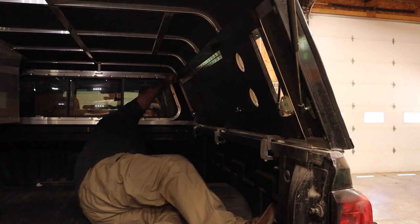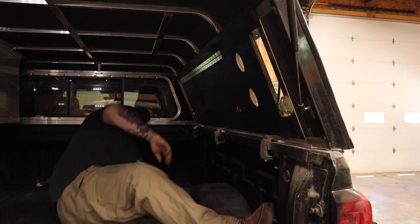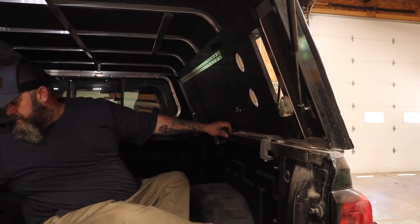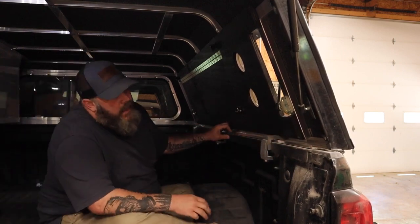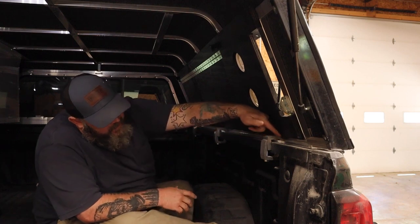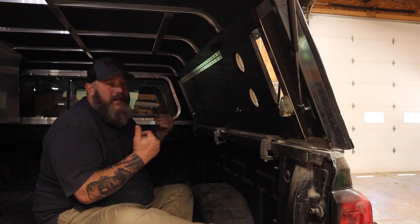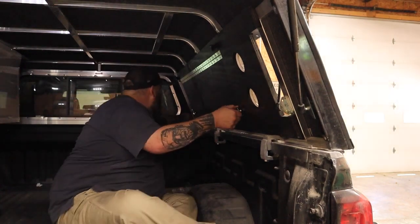This one down here. So I drilled some for the bottom too, which I can always go put them in, but I don't really think I need them. You know, this is tapered and it sits behind these clamps. It stays in there pretty well. Like I say, I gotta take it in and out when you drive.